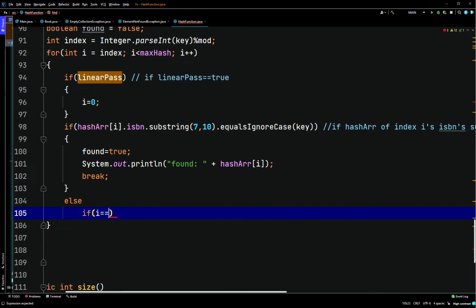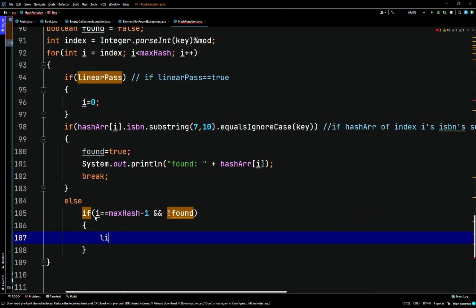So if I is equal to max hash minus 1 and not found, linear pass is set to true, I set to 0.